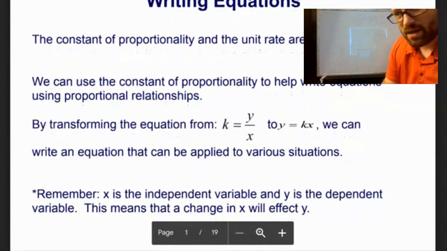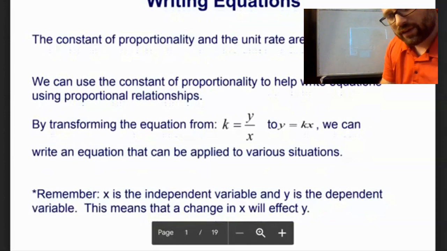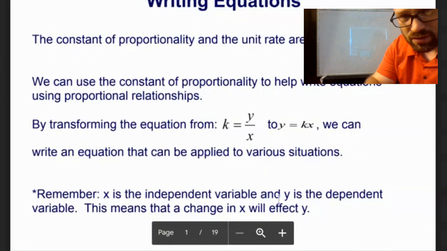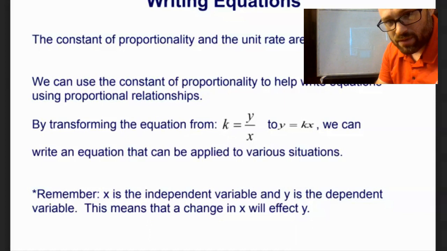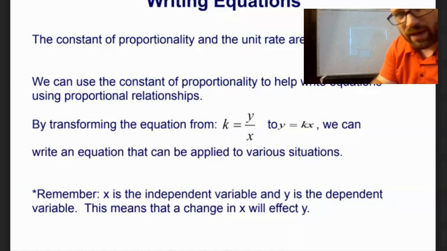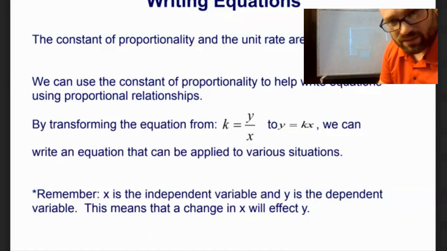We've been talking about it on Monday and Tuesday, that proportional relationships have a constant rate, or kind of like a unit rate. Now, what we can do, we can transform this equation. This k just represents our unit rate, okay, or our rate. We can use this rate or unit rate to make an equation, which is y equals the rate or unit rate times x. So that will be our equation for these situations.